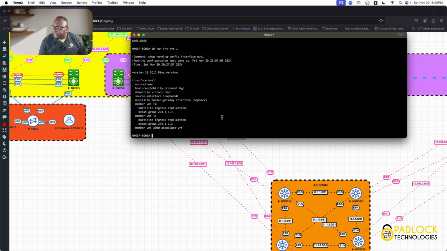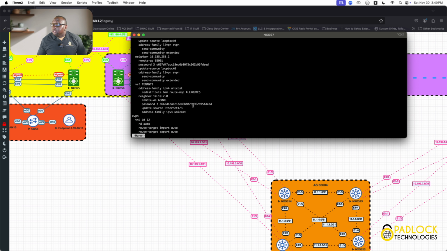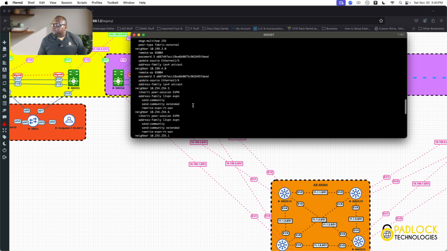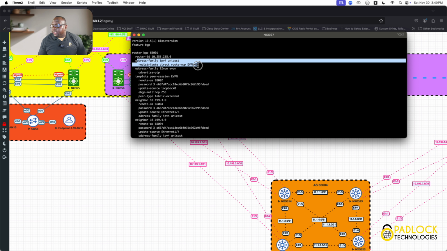What else is there that we want to talk about? Let's see, from a BGP perspective, this BGP configuration is going to be pretty long. So from a BGP perspective, if we're looking up here, we have our address family unicast. Now this EVPN multi-site is going to redistribute routes with a certain tag value, and that's going to be my loopback addresses so that I can do the EVPN peering between them.